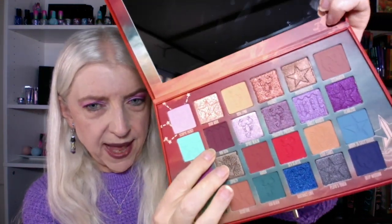And then looking at the rest of the palette, aside from all these purples that are right here, we have like a matte burgundy color, I want to say, here. And again, why not put that purple right here instead of the blue? Or put it here and then you can have all the purples together in a row. I don't understand why they did it the way they did.